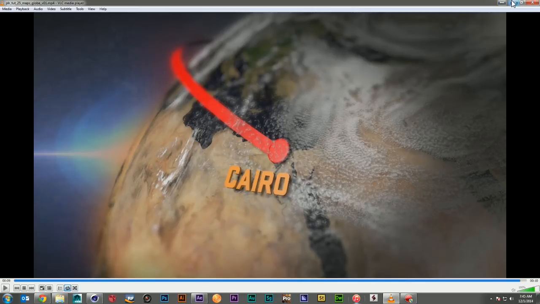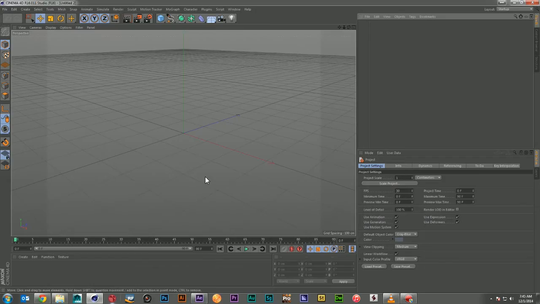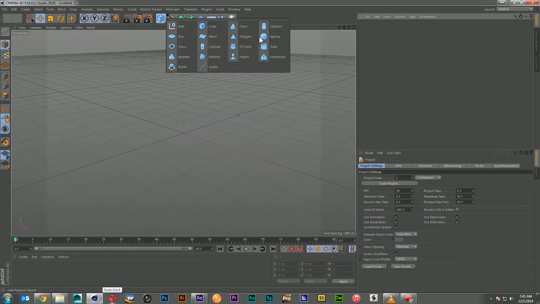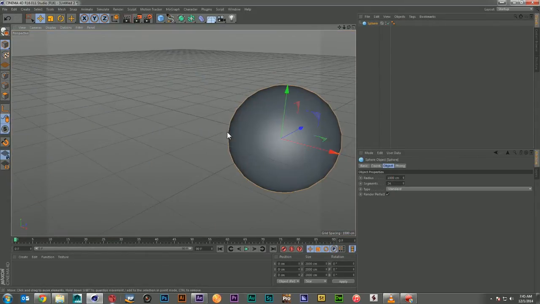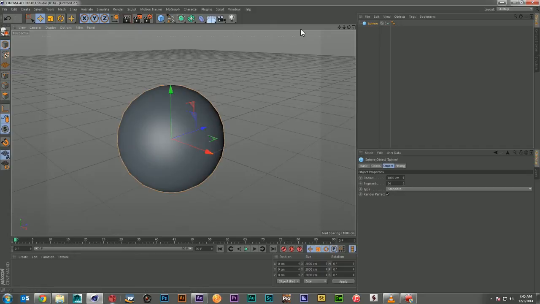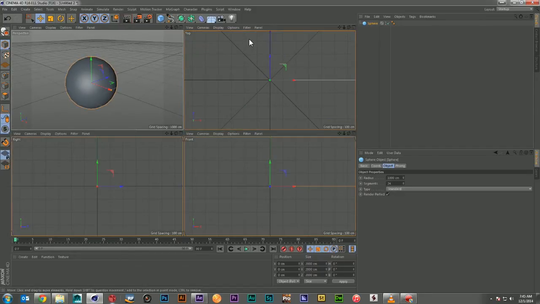Now, if you're using a standard globe, a large curve like this can be really hard to draw on the surface. If I bring up Cinema 4D and make a sphere, fairly large, and want to draw a position from one side of the globe to the other, this can be kind of difficult.